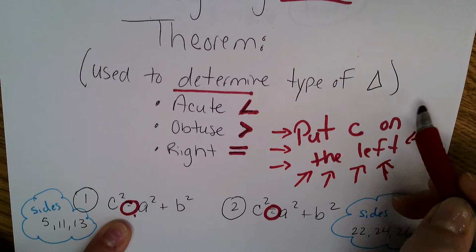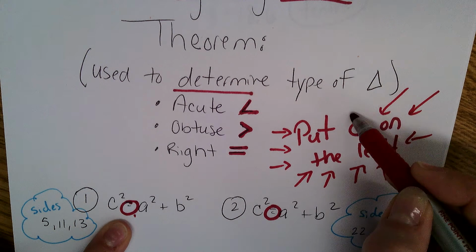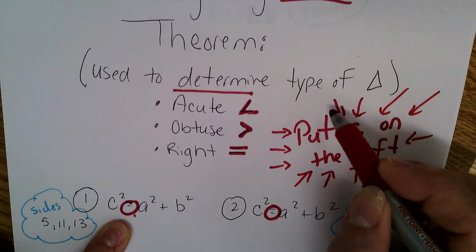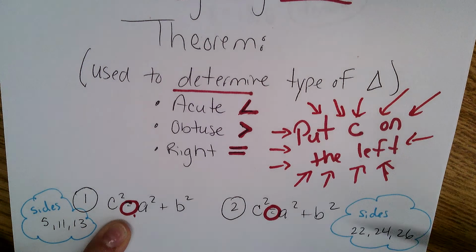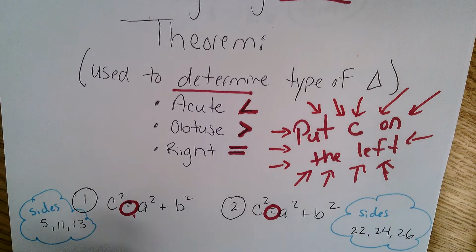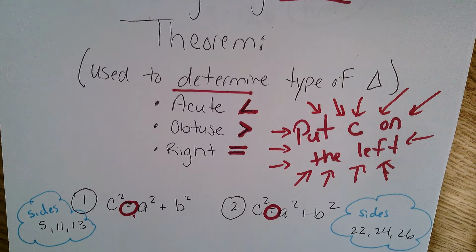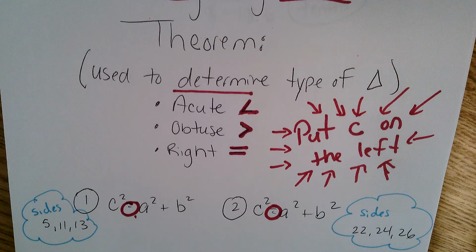Now, again, these symbols make sense as long as the C, or the hypotenuse, the longest side, has to be on the left. Again, notice I just said the C, the hypotenuse, the longest side. Any of those is how we know. You have to have the hypotenuse on the left for this to work. And that is why I started off teaching you the Pythagorean theorem with the hypotenuse on the left.